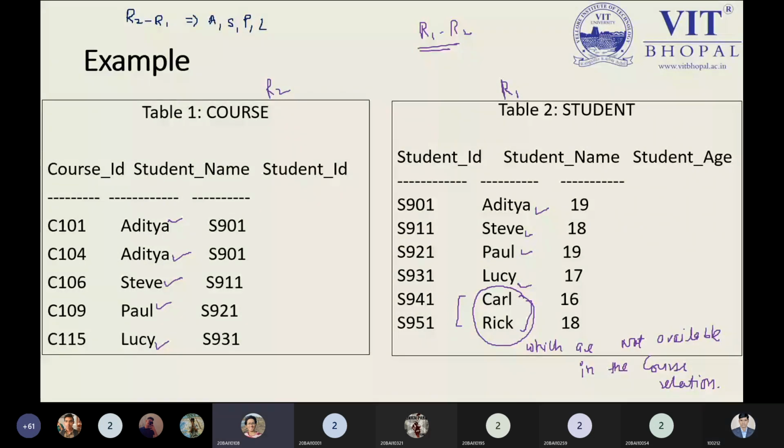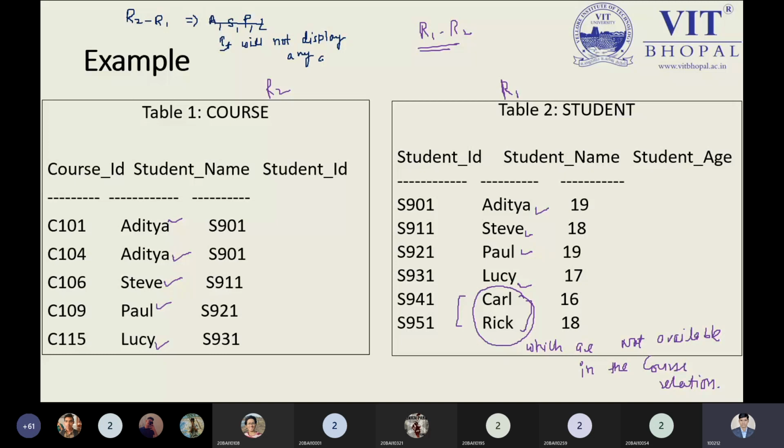Because all the values present in course, Aditya, Steve, Paul, and Lucy, are also available in student. So it will not display or select any data.